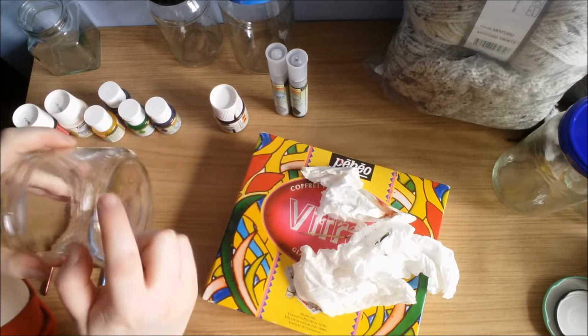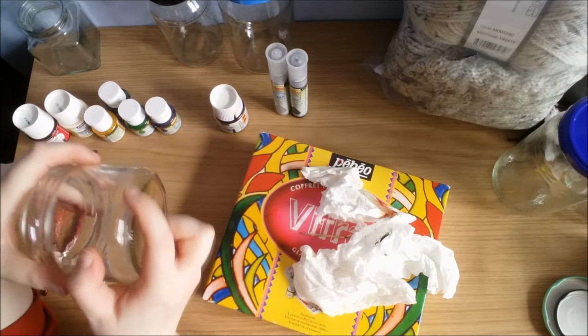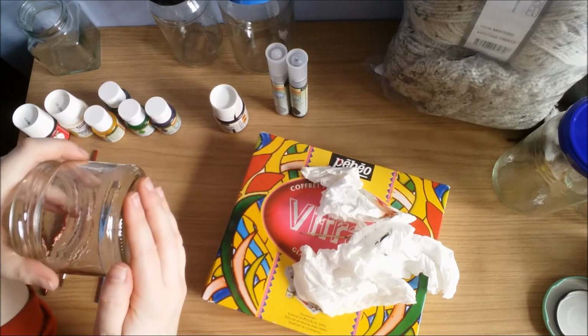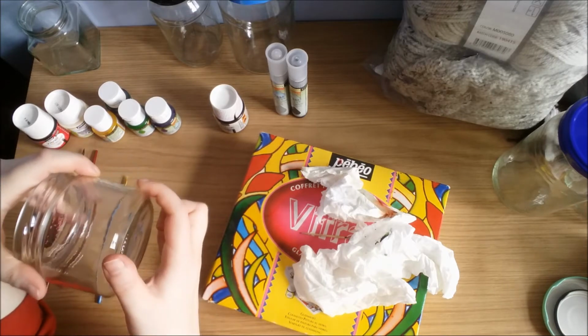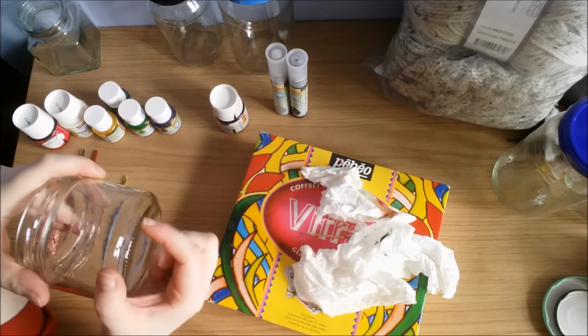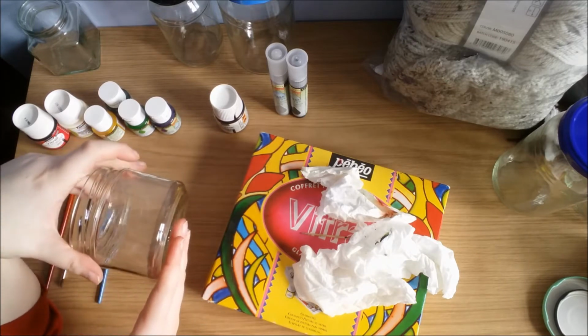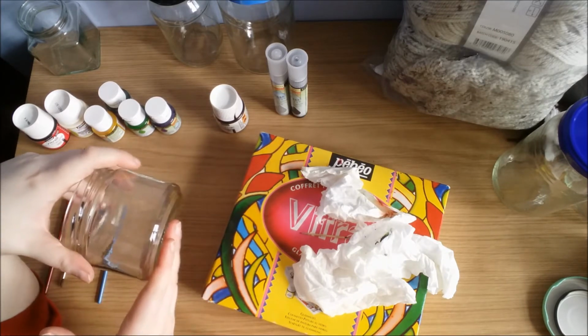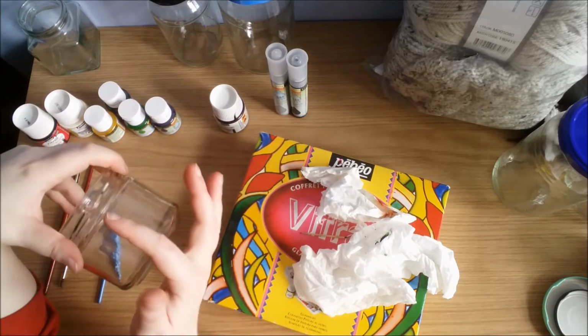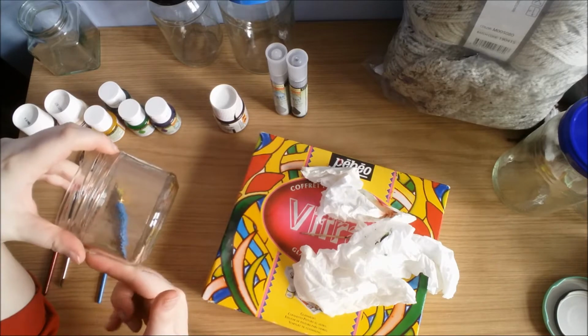What you want to avoid is these bits at the bottom of the jars, where the manufacturer increases the weight at the bottom of the jar for stability by adding more glass, and you get raised bumpy bits that are horrible to work on if you're a beginner. Even if you're intermediate, I don't like working on them. It makes for really awkward outliner work. So you want a jar that has lots of this space here. So this works quite nicely.